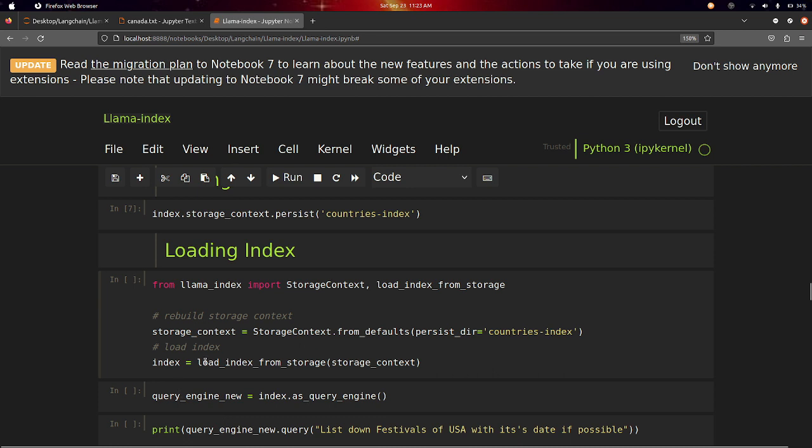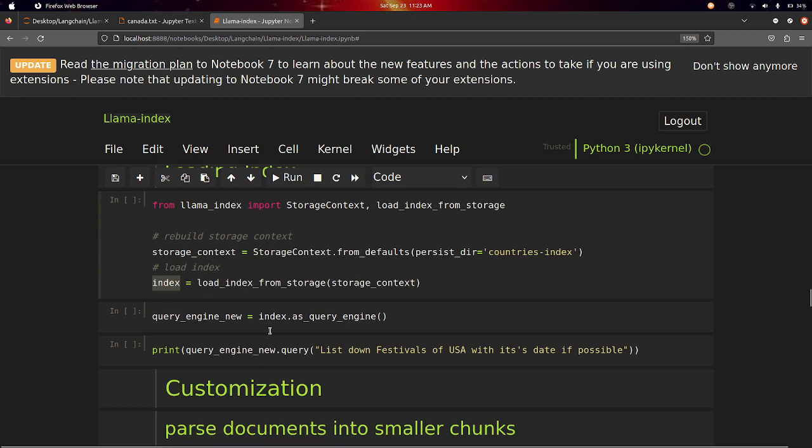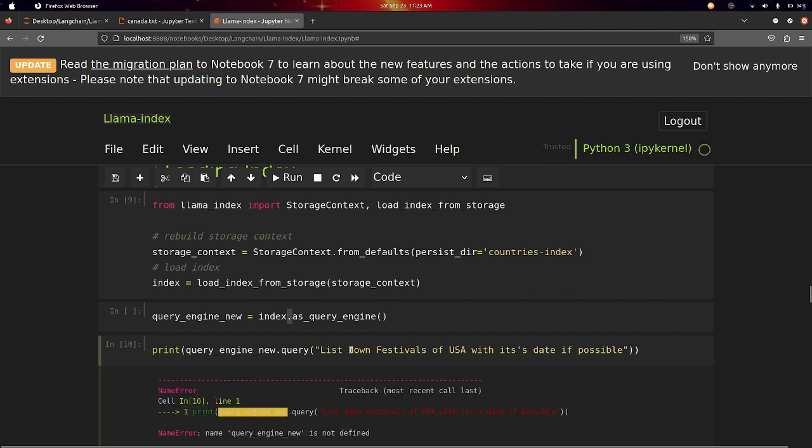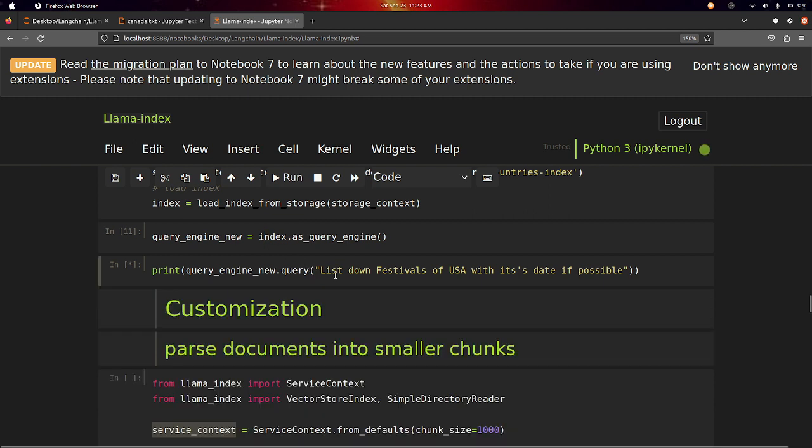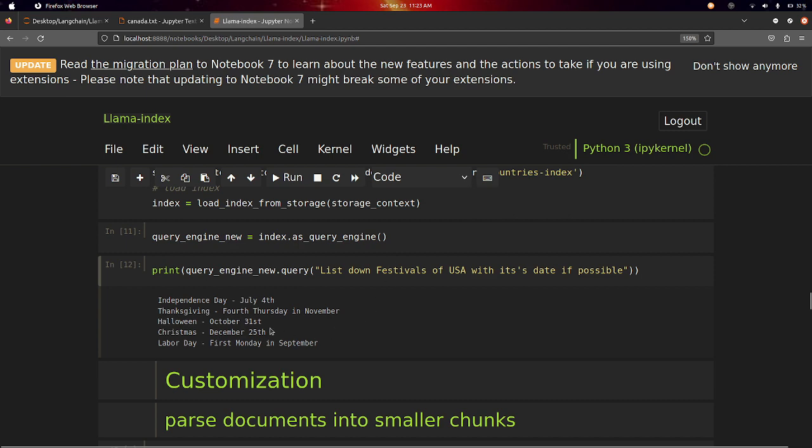After that, we are loading that into the index. Then we are creating a new query engine. We are doing the question answering here. Sorry, the query engine has not been run yet, that's why that error is showing. Yeah, you can see the answer here.